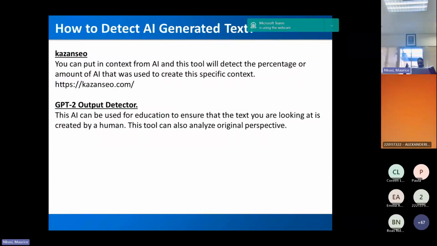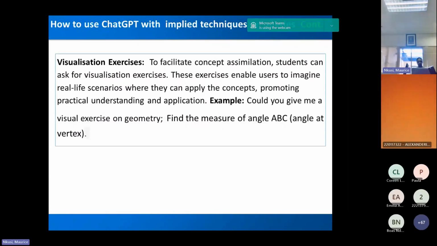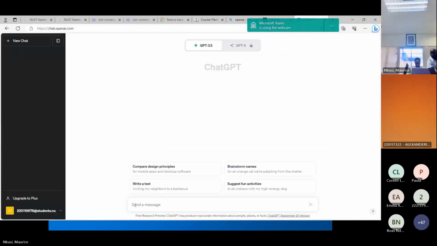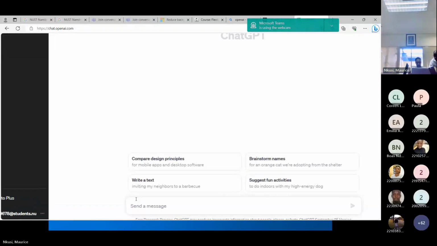So next, I'm going to show you on the ChatGPT bot how to use it. Okay. So you open up your ChatGPT and then you enter where it says send a message. Let's increase the size so they can see. You enter where it says send a message and you type in what you want to ask the chatbot. So I took the complex problem solving, the math problem, so I'm going to type it down.